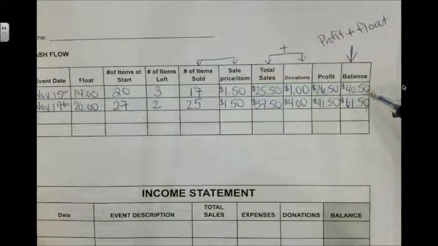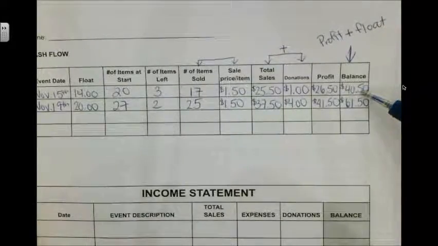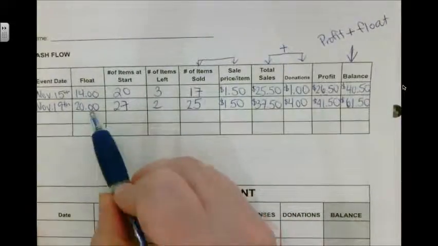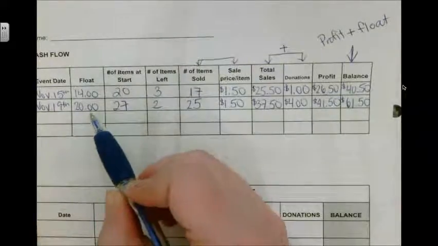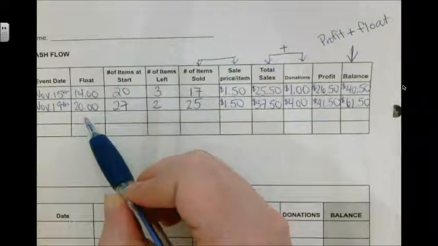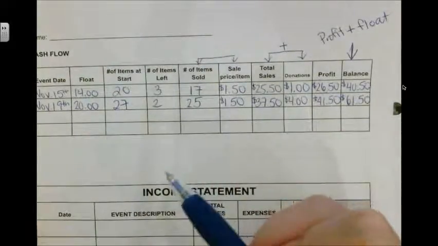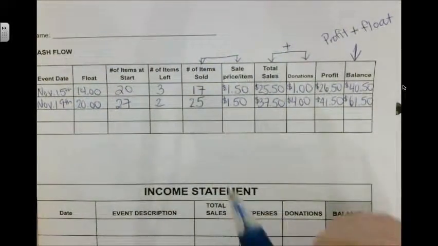$20.50 that you took out of the cash register and you're storing it somewhere. I don't care where you're storing it. You're storing it under your mattress or something like that. You're just not keeping it in your cash register. So you have to remember there's a difference here because you had $40.50, but you only kept $20 in your cash register. So that's why the numbers are going to look different on the income statement. Okay, so there's a third night that they're selling, and I'm just going to finish that one, and I'll stop this video and do a second one about the income statement.